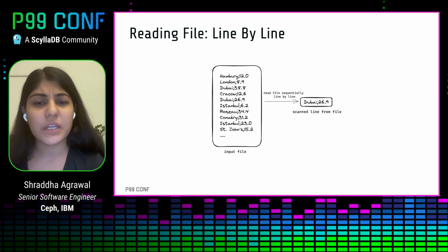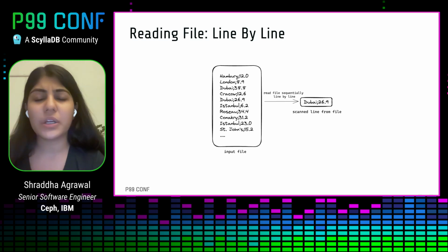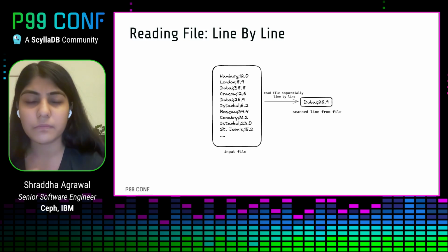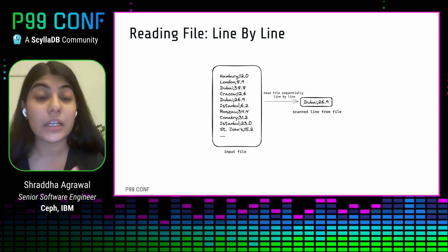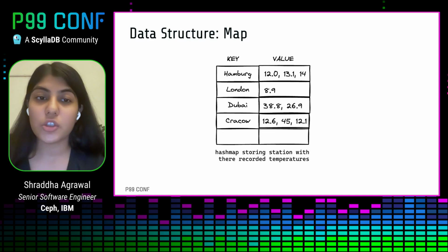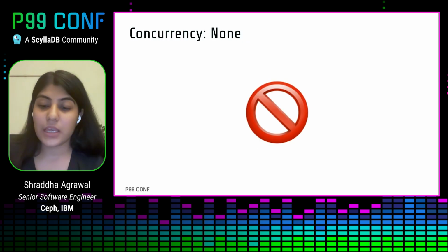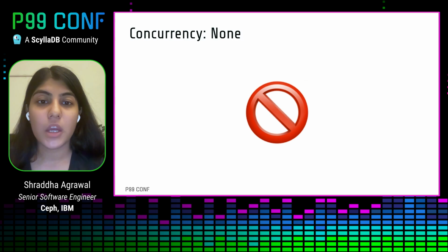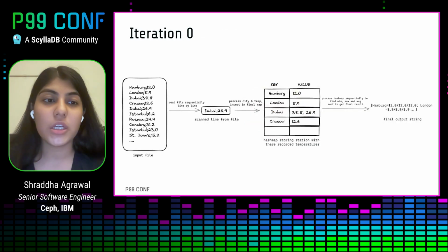This is a nice beginning point where we are not doing much. We're getting the line as is from the file, and we're not actually dealing with parsing it ourselves. For the data structure, I decided to use a simple hash map where the key will be each unique station name, and the values will be all the temperature values recorded in the file for that particular city. Since there can be 10,000 different unique cities, the number of keys possible in this data structure would be 10,000. And like I said, we're not using concurrency for the first iteration. Putting it all together, we're reading the file sequentially, using the Scan method.